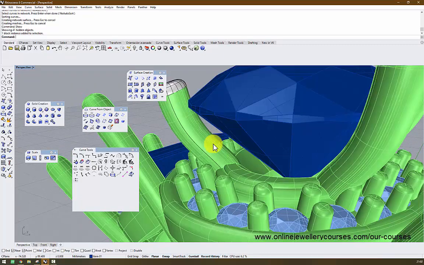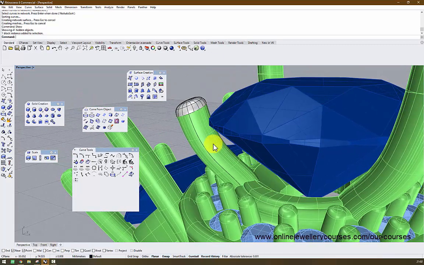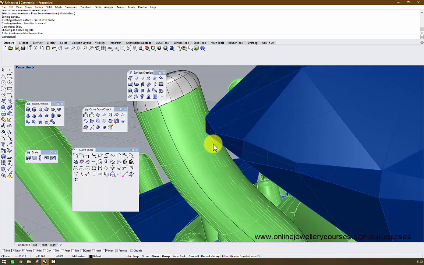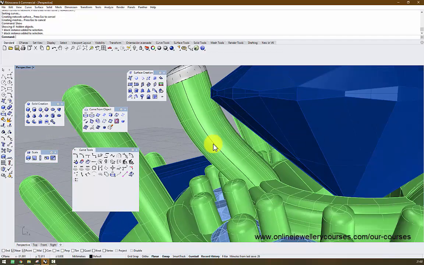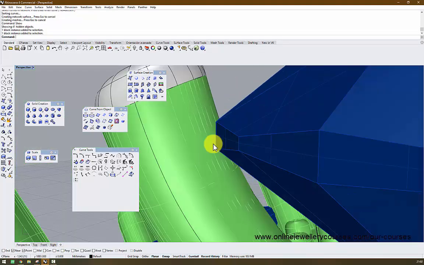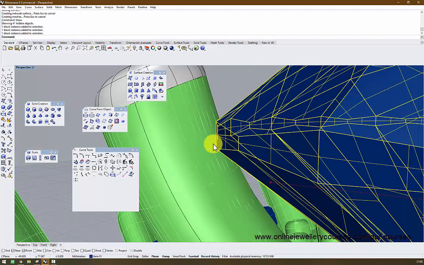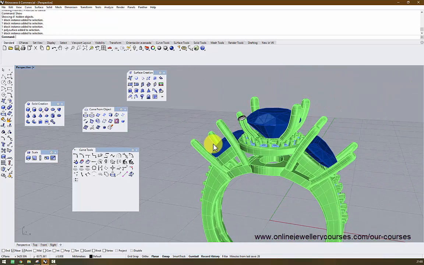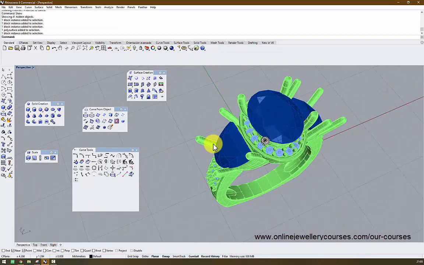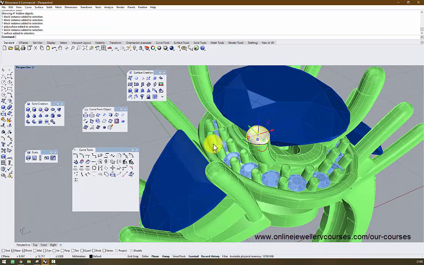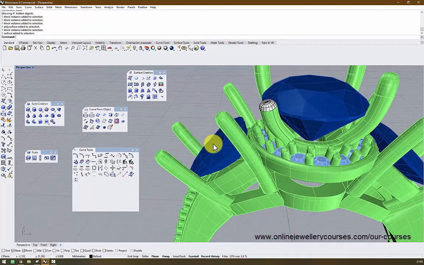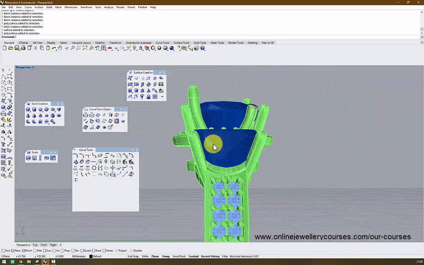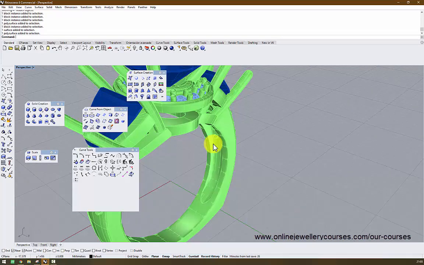Another little trick, depends of which render you're gonna use, is to cut a hole here. So just a hole, a gap that it's big enough to cut the claw, okay? So that the claw and the stone is not touching, okay? But again, be careful with this. Depends of which software you're gonna use for rendering, okay? Okay, so this case would be exactly the same in all of this, and pretty much in any kind of setting, okay?